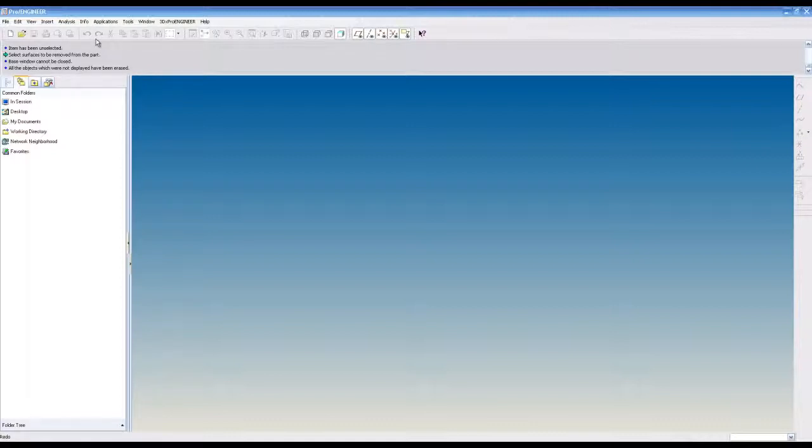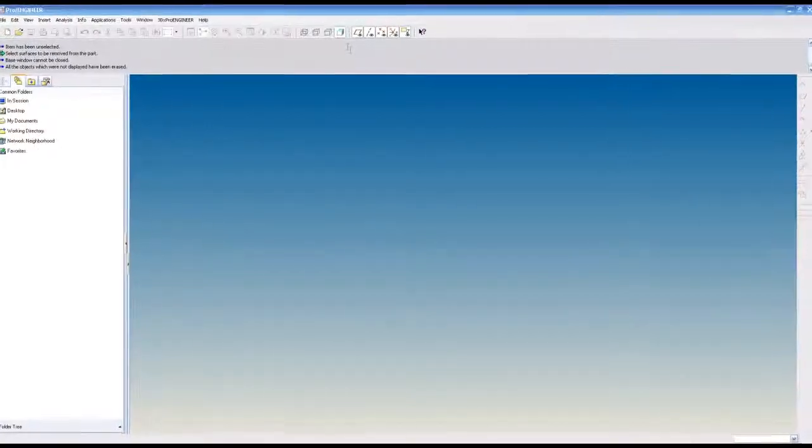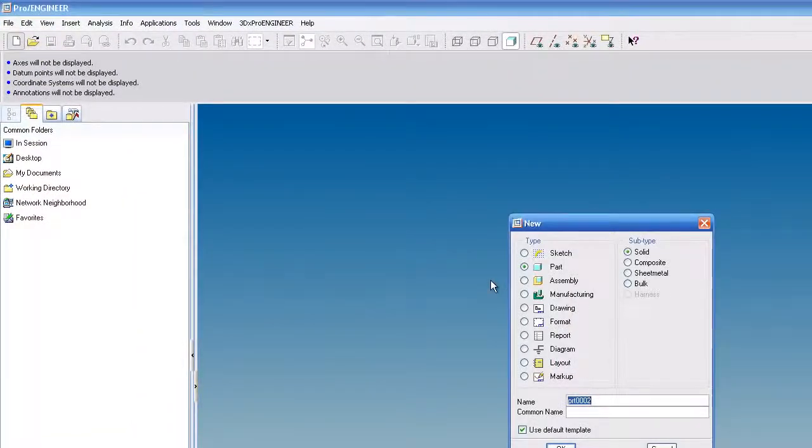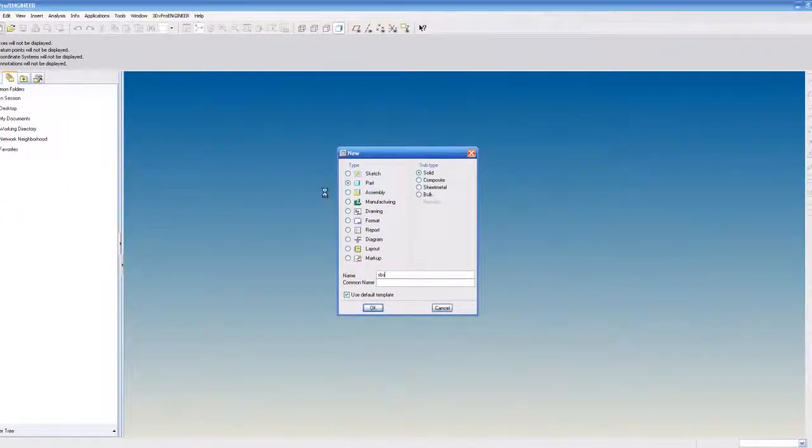Use the shell feature to create a different effect. I had a question from a user named BIAN999 on how I would cap the ends. There's two ways you can cap an end. You can do a protrusion and cap the end, but it's going to be kind of difficult with a swept blend to get it to follow where you want it to go. So what I would do is, in this particular question, swept blend shell, that's what I'll call it.